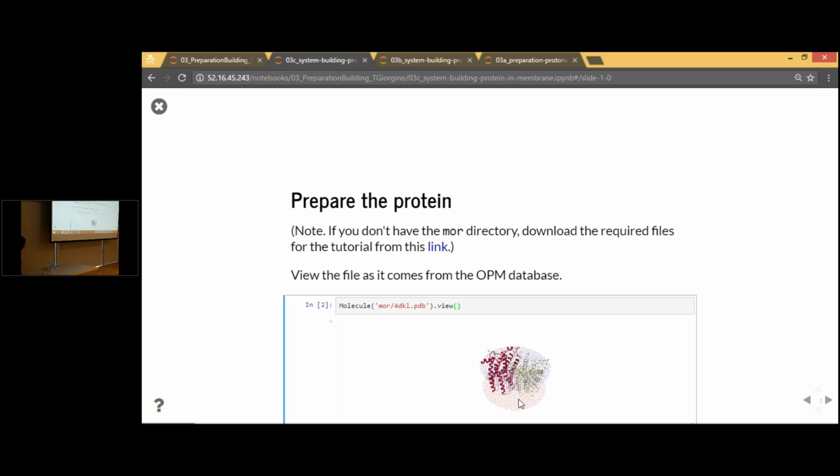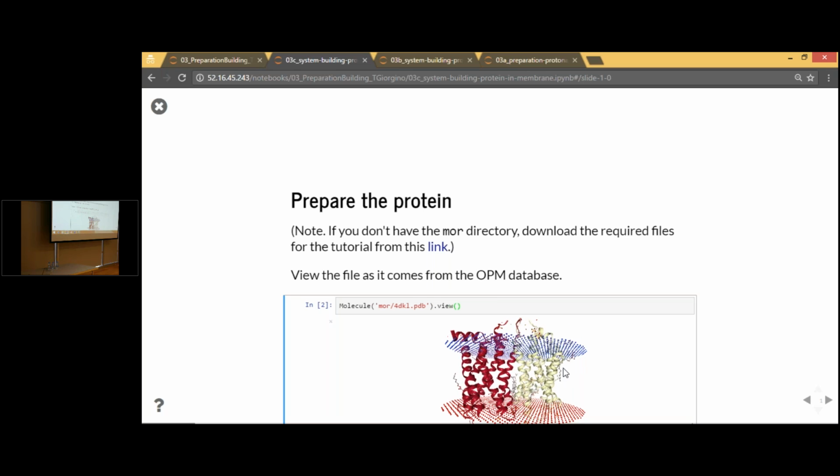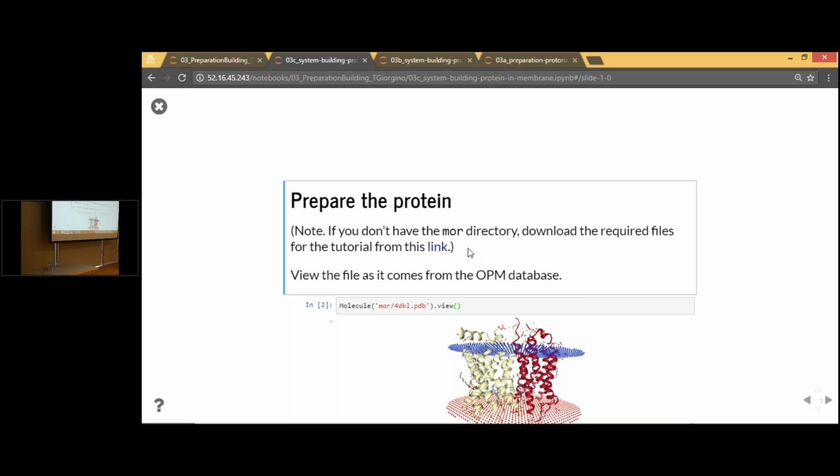If we get it straight from the OPM, it will have these fake dummy atoms, which have a residue name of DUM, which are placed at the predicted location of the two membrane slabs, beginning and end. We have to remove these dummy atoms to go on with the preparation step.